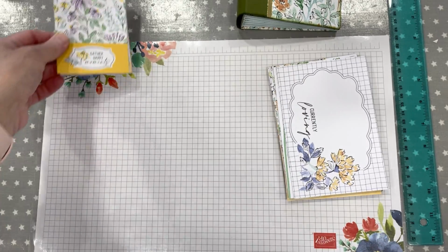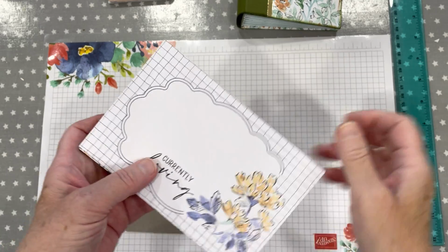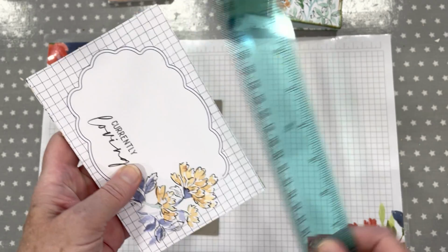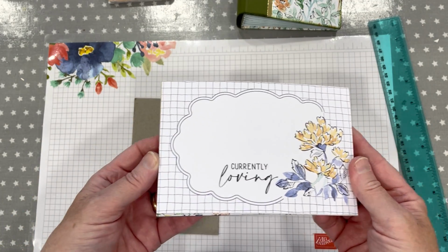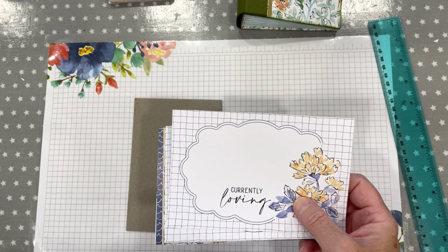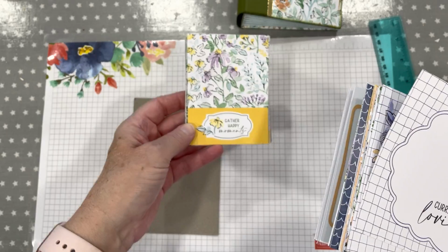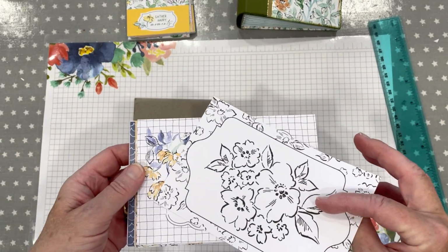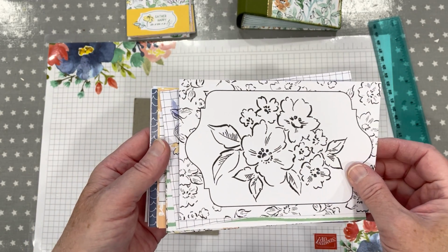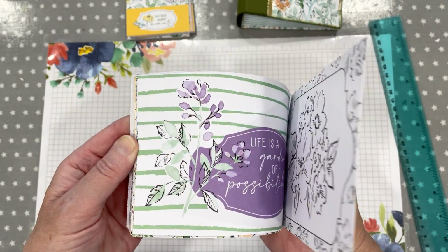Perfect little cards. Not only do you get that, you get some bigger cards. These measure 4 by 6. Six 4x6 cards. These would be great to put on as card fronts. Even the smaller ones, you could use these on the front of a card as a topper. They'd make beautiful cards. And with these, you can do exactly the same. I mean, if you wanted to use this side, you could colour those flowers, put a sentiment across, and that's your card. A lot of these are like that.